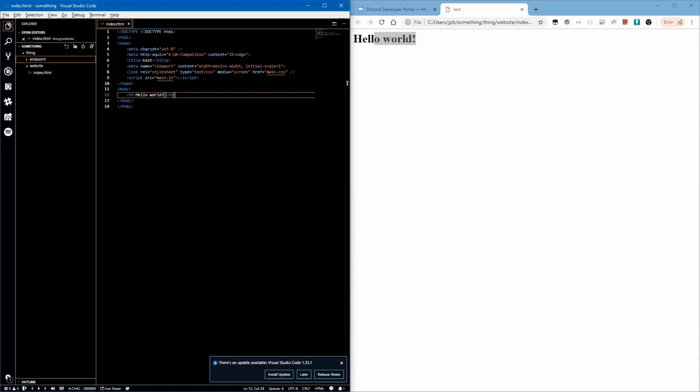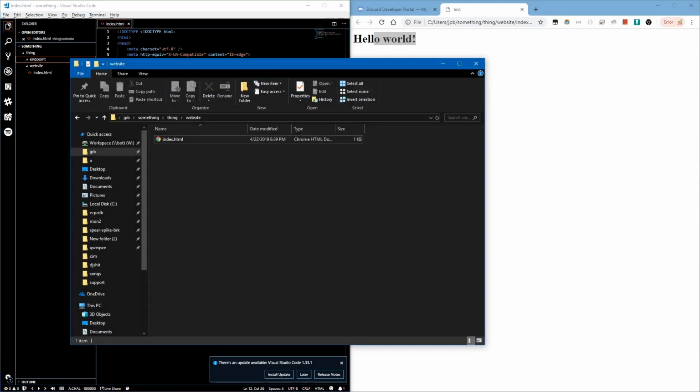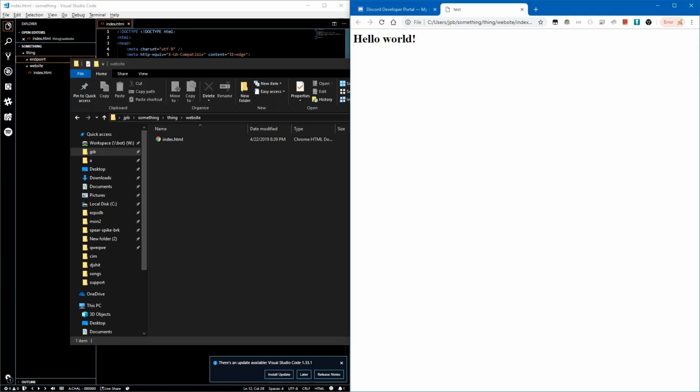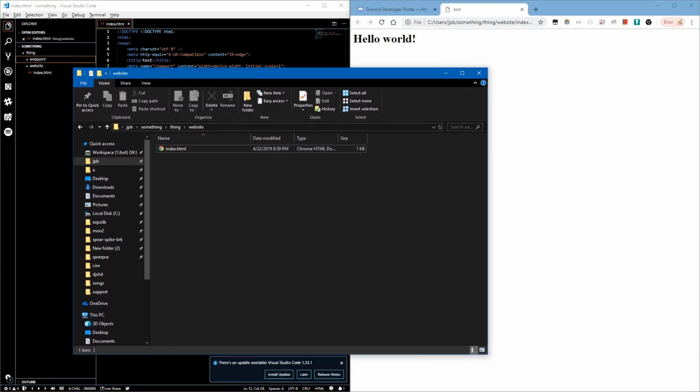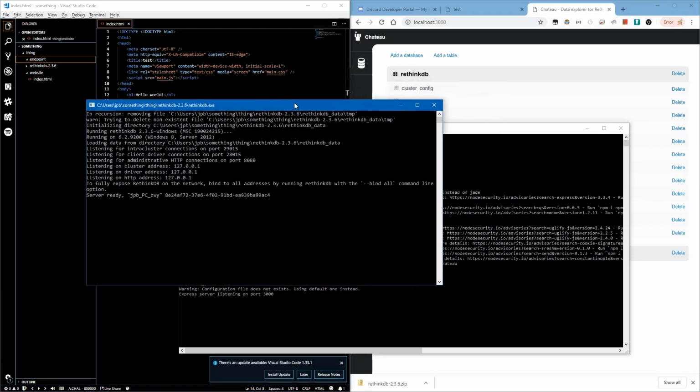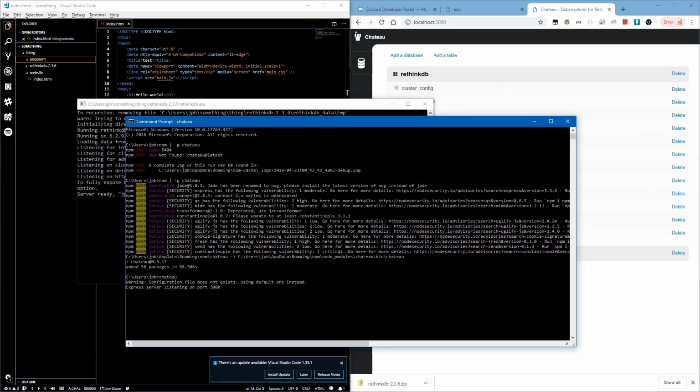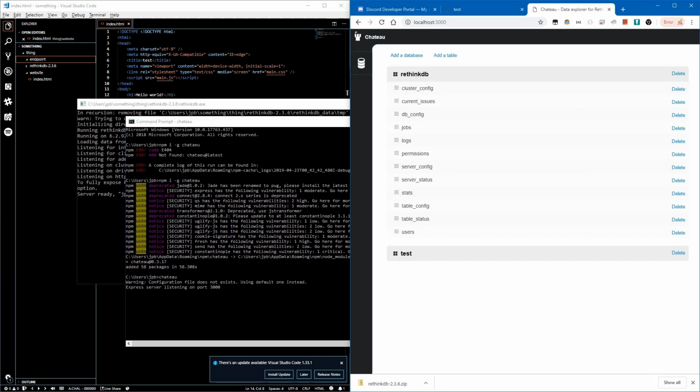Today I'm gonna be using a RethinkDB database, just because it's easier for me, because I already have it installed and all that good stuff. So we're gonna go ahead and install a brand new RethinkDB on my computer just so that you get the point. I'll be right back. Alright, and there we go. I have installed RethinkDB as well as Chateau, which is just a RethinkDB interface, which is right here. This is obviously compatible with any database that you use, including SQL and all that good stuff. You just have to change the code on how you change data.